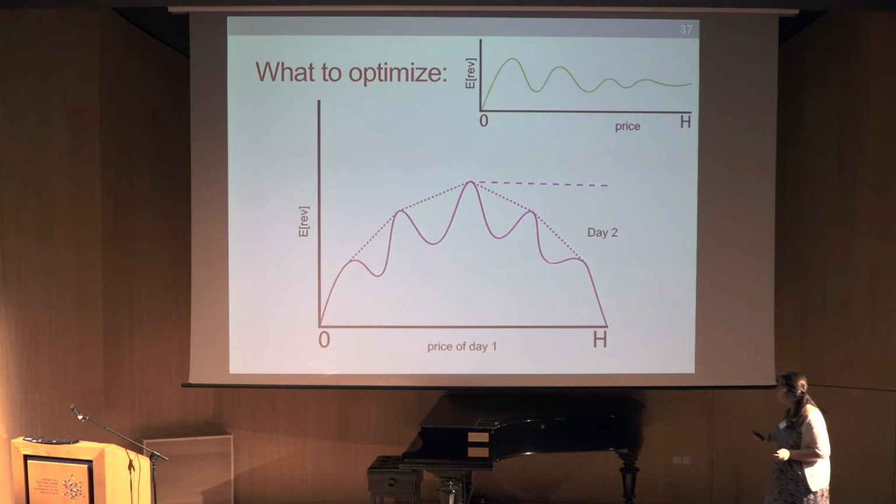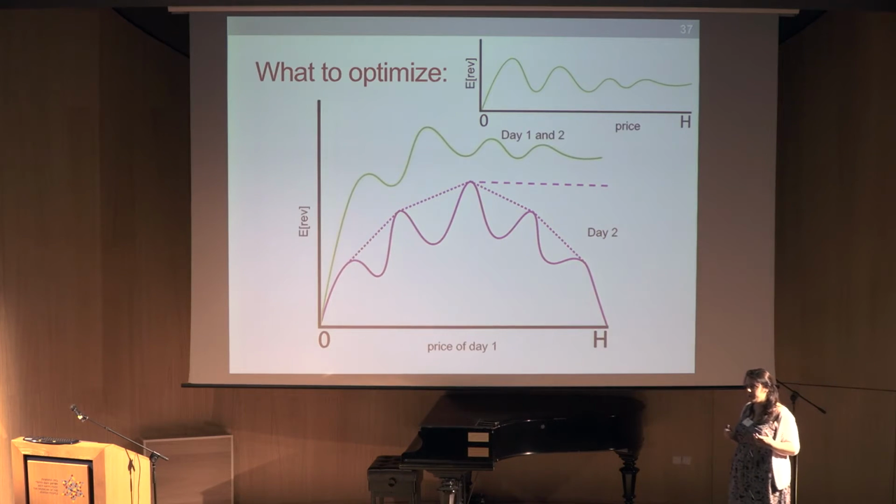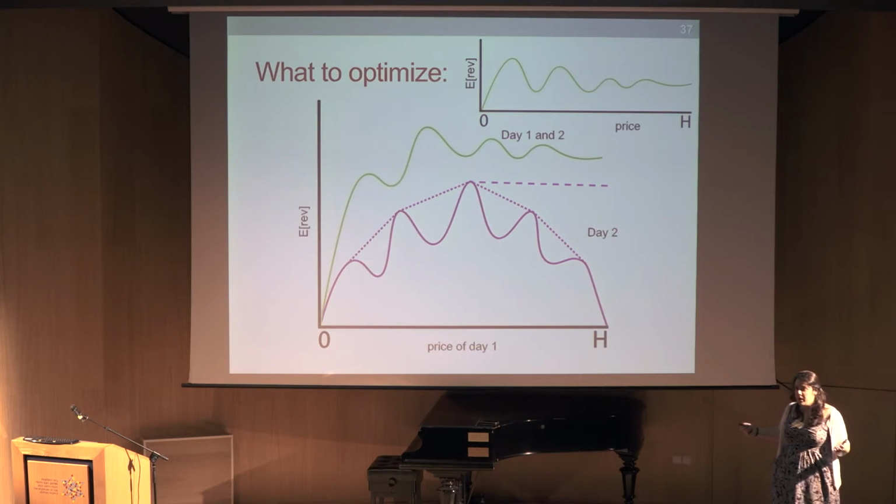Okay, so now what can you do? We have a function here that is the revenue we can get from day 2 as a function of the price on day 1. The day 1 revenue curve is by definition the revenue we can get from day 1 as a function of the day 1 price. So we add them together, and now we have the combined revenue from both days as a function of the price we set on day 1. So what should we do? We should optimize this and set that price for day 1. This combined green curve here is exactly what revenue we can get from both days for setting a price on day 1. You can think of this as a dynamic program of the revenue we can get from all of the days for setting a price on day 1.